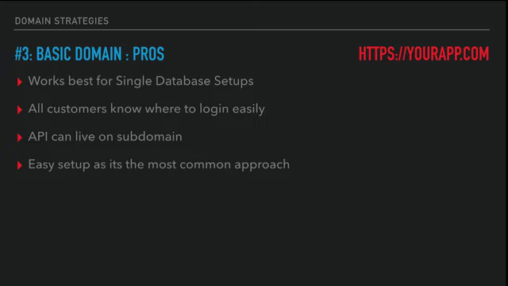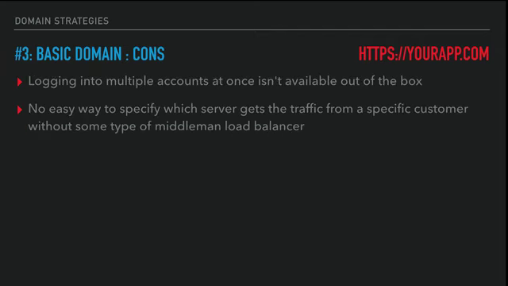Some examples: Forge and Envoy use this approach. Now, for the cons on that, you can't really log into multiple accounts. If any of you have tried using the multiple accounts feature of Google, it's not fun. Switching between accounts and having to switch back, and you get logged out of one and have to log into the other. It's not fun to use. And the second is there's no real way to specify which server in your application gets the traffic for a specific customer. So again, to the clustering point, it's not easy to do with that type of setup.